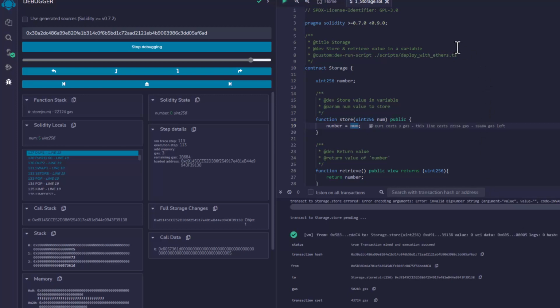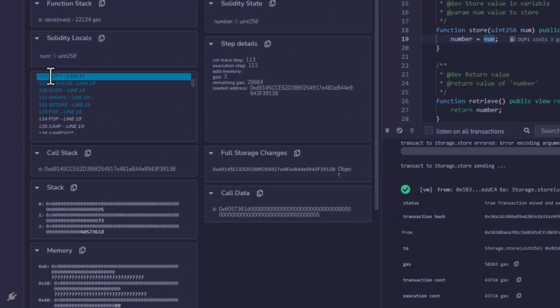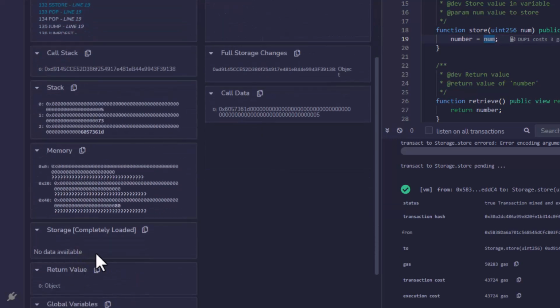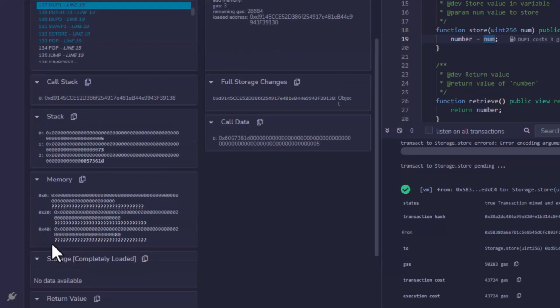We see the Solidity code on the right side, and on the left side we see some details from within the Ethereum virtual machine. For example, we see the code that is executed within the Ethereum virtual machine. We see the stack, we see the volatile memory, and we see the non-volatile memory.